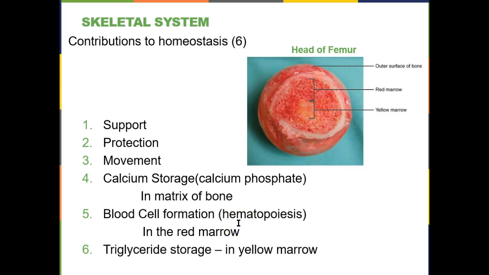Your bones are also where all of your blood cells are made. This is called hematopoiesis, and it takes place in the red marrow. I forget where I got this picture. I'm assuming it came from the regular book, but it's a cut-through of the head of a femur, and you can see all the red marrow, red in color. Where they've cut a little bit deeper, they're getting down into the very top of the medullary cavity, where the yellow marrow is, and you can see it is actually yellow. So the red part in the spongy bone is for blood cell formation, red blood cells and white blood cells, and the yellow marrow in your medullary cavity serves as triglyceride or fat storage.